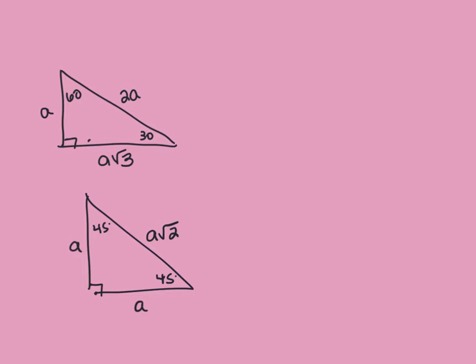I'm going to hear 27 people answer this question out loud. What goes opposite the 30? What letter of the ratio of sides goes opposite the 30 degrees? A. I'm going to hear 27 people say the answer to this question. What goes opposite the 30 degrees? A. What goes opposite the 60 degrees?